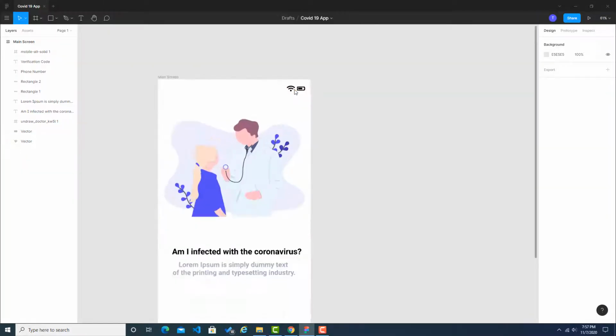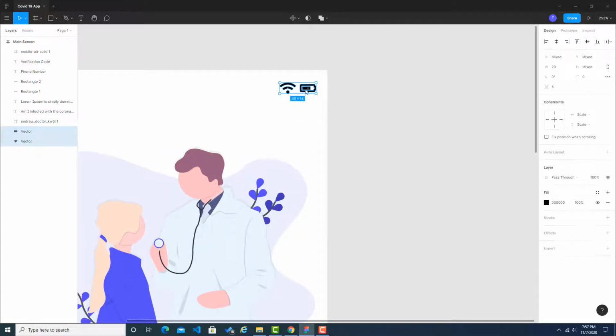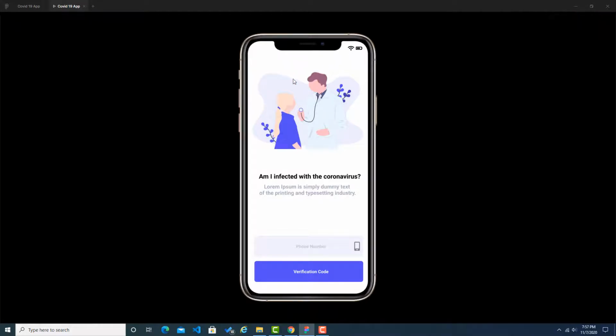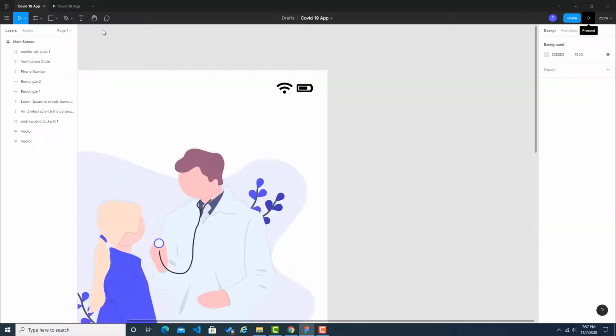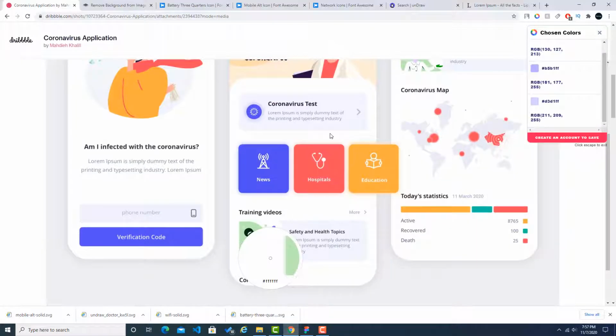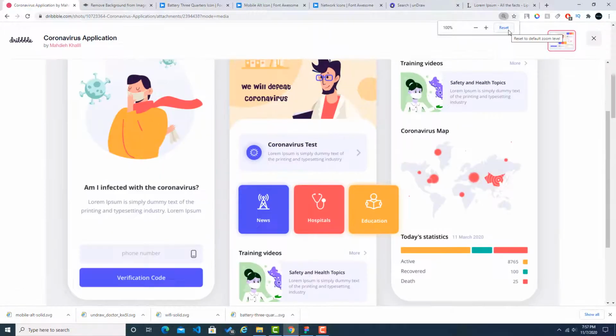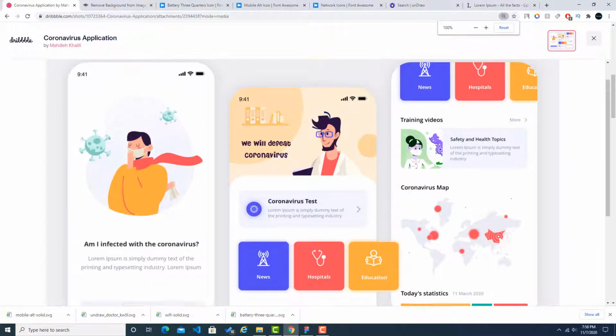And one thing I need to do, I need to grab both of these and make it a little, and move this little bit to the left, and let's go see it again. So yeah, now it looks better, because previously it was really at the corner and it was not looking nice. So the next thing that I need to do is design this. Let's reset this one so that I can see the whole portion of it.